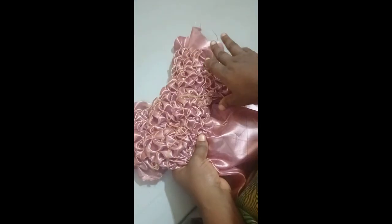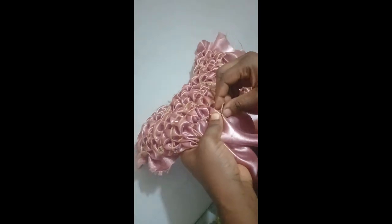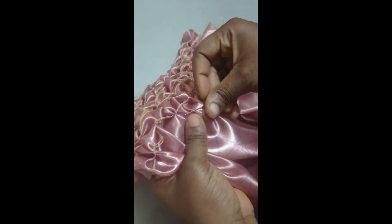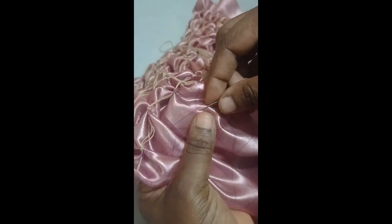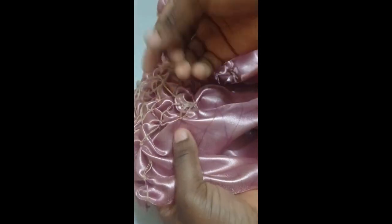Okay, you can see I've done a lot, so you keep picking it like that and making sure that you don't drag the one that doesn't have any pattern. Make sure you don't drag anyone without pattern. If you are finding that difficult, maybe when you are dragging, you feel that you are dragging that with it, it will not form the pattern you want it to form. So you can easily cut off after each knot. You don't need to, but it's faster this way. But if you feel that you are dragging this side that doesn't have pattern with it, you can just simply connect like this, and once you are done tacking, you just cut it off after each knot like this.